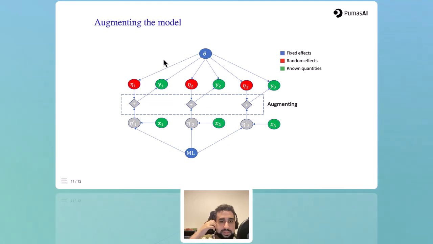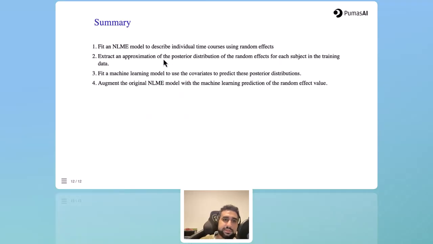And the way it's implemented in DeepPumas is very clean, because you only use a few lines of code to do all of these different steps here. And then you end up with another object that's just another fitted Pumas model, basically, that you can use anywhere you would use a normal Pumas model or a normal fitted Pumas model. And so you can use it again to compute diagnostics, to do all sorts of plots, etc. And so it's very nice and systematic in the way it's implemented in DeepPumas, and you will get to play around with this in one of the tutorials.